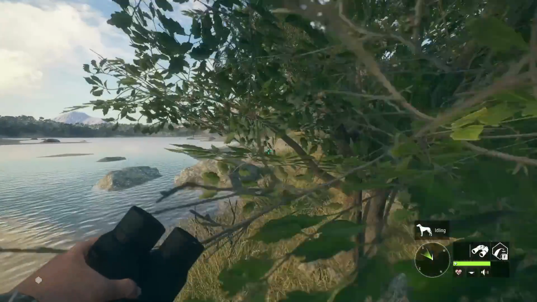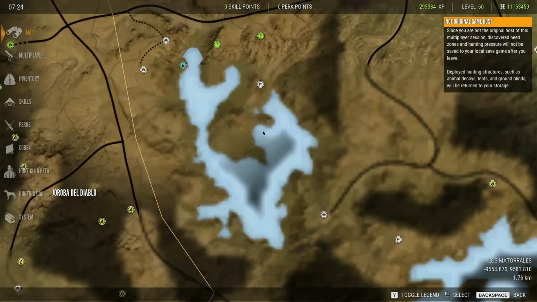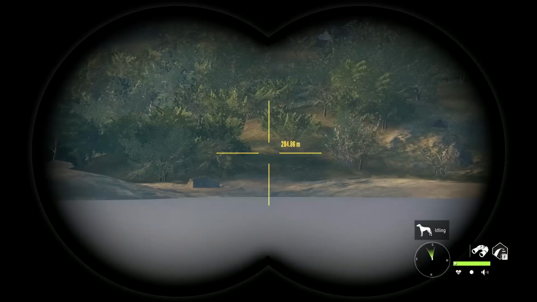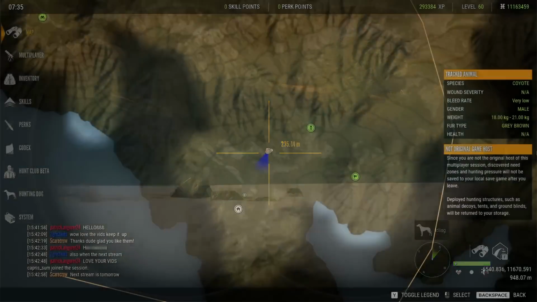However, we've got ourselves some Rancho servers, and this one seems to be pretty solid, because as you can see, there are absolutely no drink zones, which is a very good sign for us. It means most likely this map is relatively unsearched, and we've got a pretty decent chance of finding some good trophies because of that. And yeah, we're just gonna search around, see if we can find something.